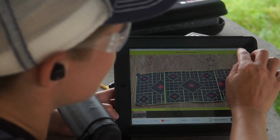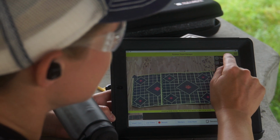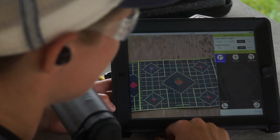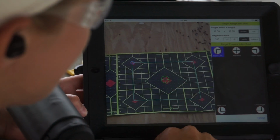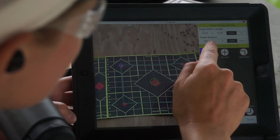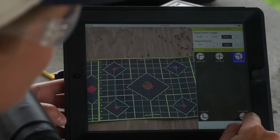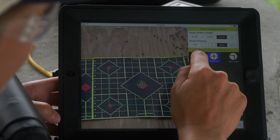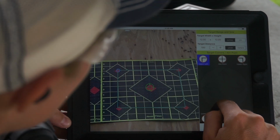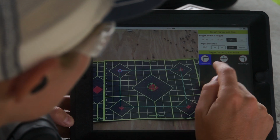First thing I'm going to do is come to the menu up here. I need to set up my target so that it will recognize where my point of aim is and the target parameters. So let's make sure that all of this is within the parameters. So I'm going to select each one of the 4 corners and the aim point one by one, and using the up and down arrows, make sure that they're placed exactly where I want them to be.